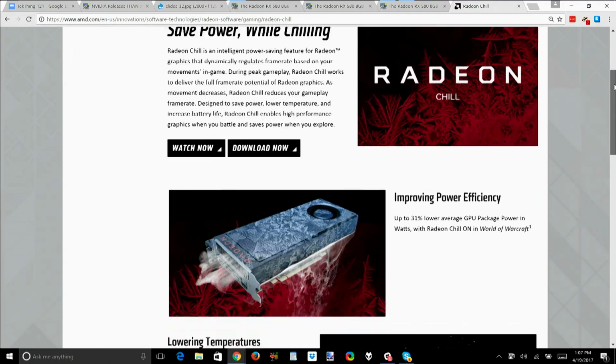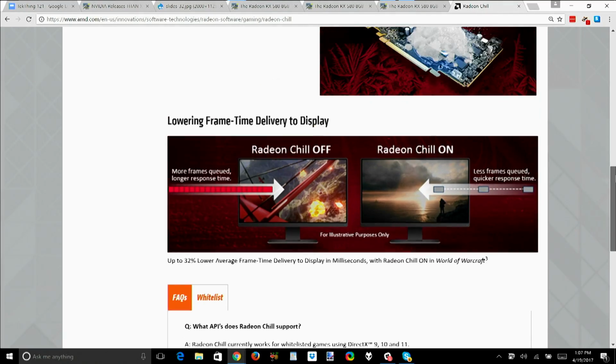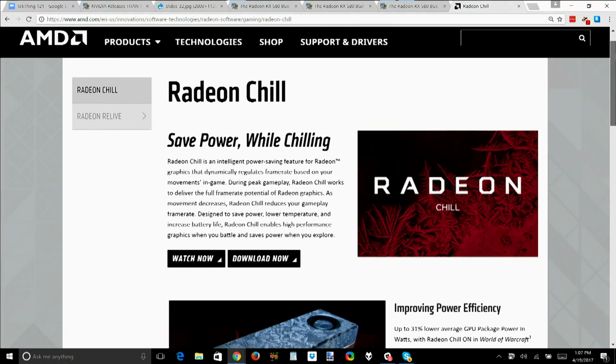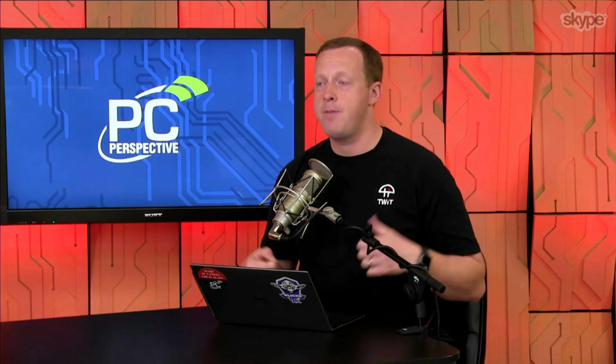What about Radeon Chill? Is that doing anything to really bring down the power consumption on these cards? It can in very specific games and use cases. Radeon Chill essentially allows the card to run at lower clock speeds and the frame rate to run at lower speeds when you're not moving or when action isn't occurring on the screen, which happens more often than you might think. But it is a whitelist feature, meaning the games have to be tested and evaluated for it beforehand, so you don't always get that advantage. Honestly, we need to spend more time with it to see how it may or may not affect the user experience. AMD claims it doesn't affect it at all. Other people seem to have varying opinions on the matter.